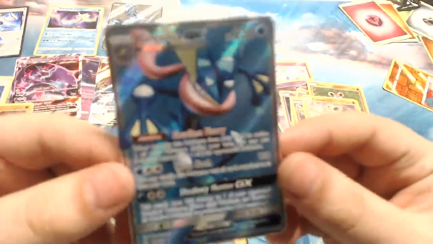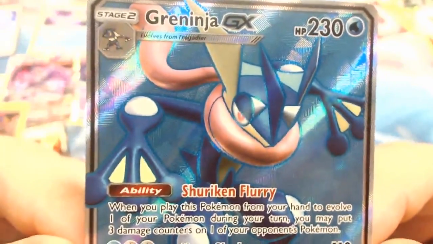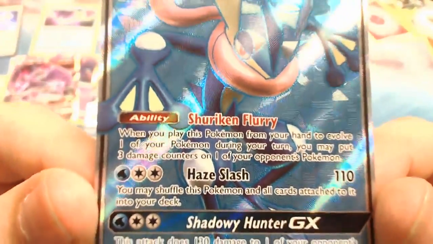Oh! Greninja. Damn, that looks sexy. Damn. That looks sexy. Damn, Daniel. That looks sexy.